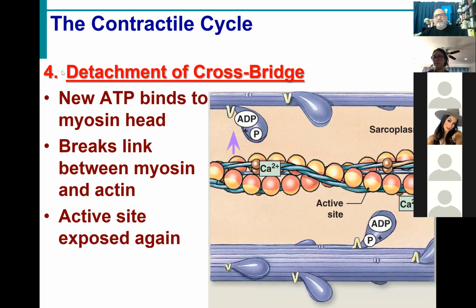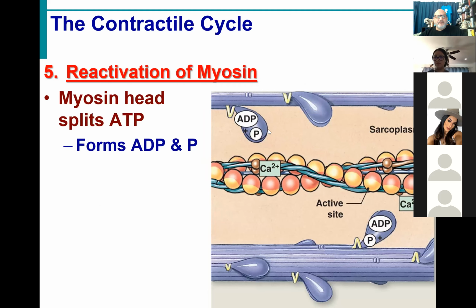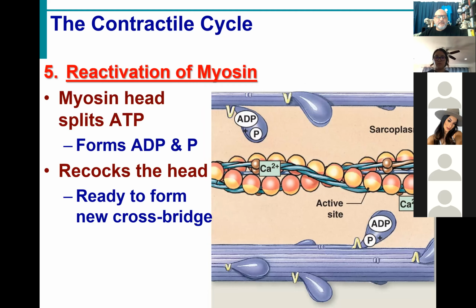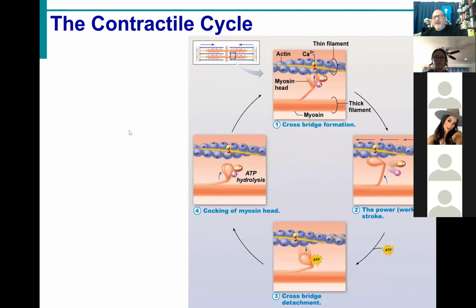Your book's got these great pictures, but it seems to be missing that step. What I like is this picture here. This picture is not from your textbook, but I think it does a great job of showing this process. Notice, again, it's a cycle. We have a primed myosin head ready to grab. It forms its cross bridge. When it forms its cross bridge, it performs its power stroke.